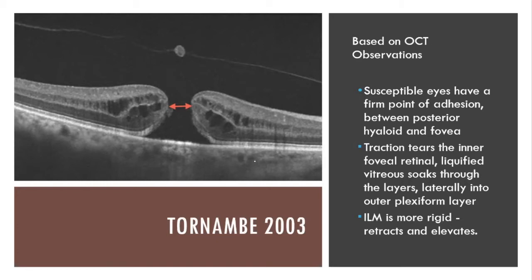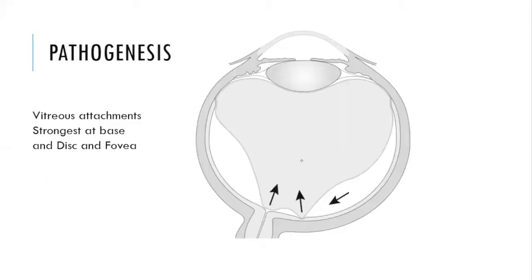I like to describe these OCTs a bit like London Bridge, isn't it? Like a drawbridge, that's the bits being drawn up at the top. But I also want to highlight that the vitreous is important, and these firm vitreoretinal attachments are the main reason why these patients get these problems.